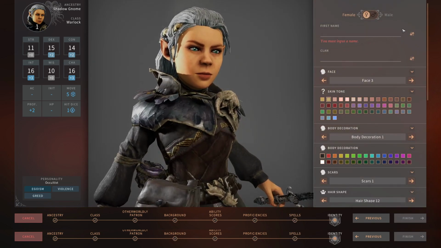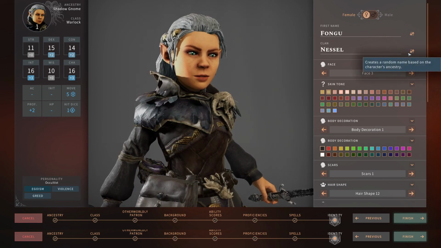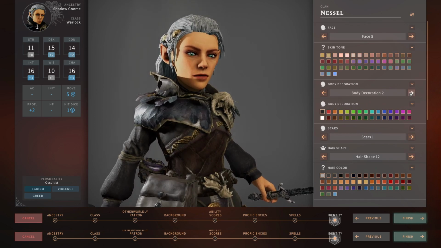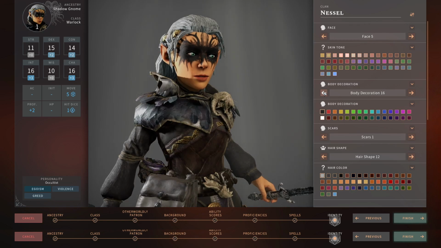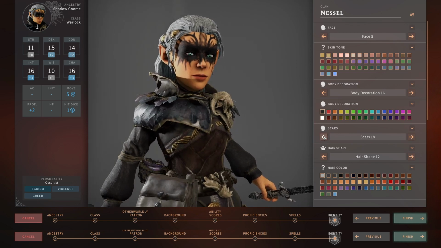And then you decide if you can name your character, with the last name, or you can do a random one. And there's five faces you can pick out. And you see all these colorful skin tones. By decorations, there's 10, I believe. No, 16. And all these colors. Then there's 18 scars you can pick out.